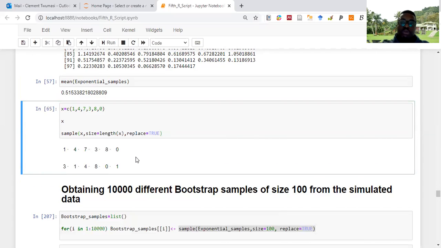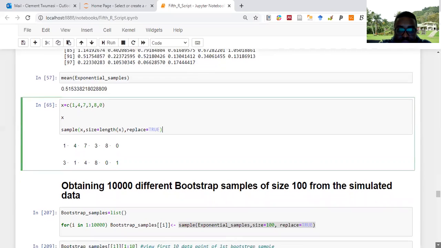So keep in mind that bootstrap samples are nothing but samples that were obtained with replacement. So it means that always the first one will be like a population, and then you do some sampling with replacement, and each time you do it represents a different bootstrap sample you have.